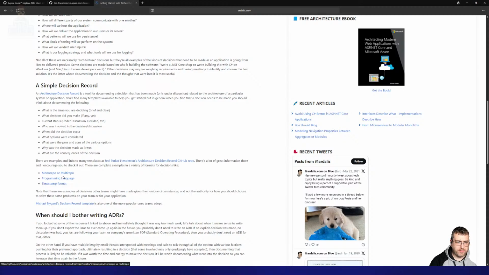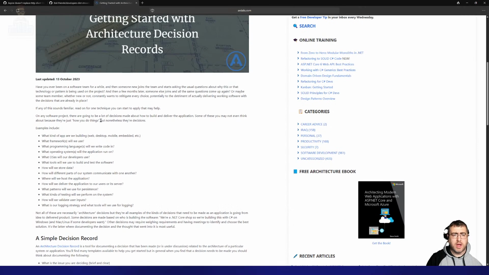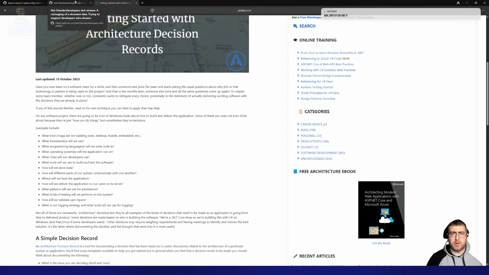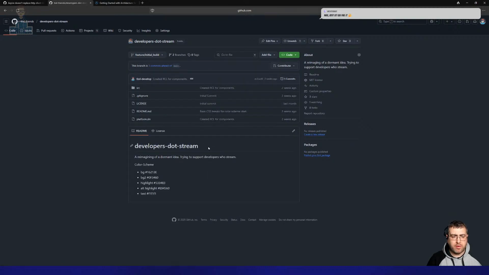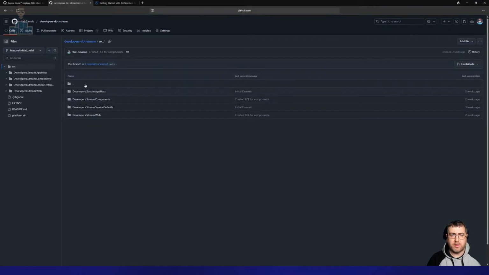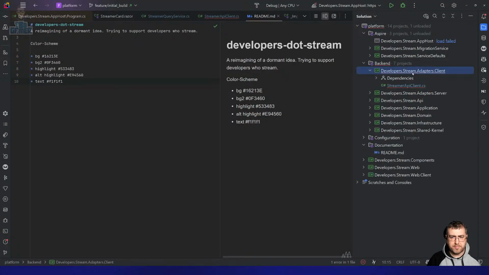So there's a few different versions of this, but it's an interesting concept because it's like, okay, what do we consider? Why do we decide this thing? It records that point in time. I think it's an interesting point. The reason I raise it, I'm not necessarily saying we're going to do ADRs in developers.stream, but how do we record decisions? How do we record patterns and layout and stuff like that to better help developers coming into it?